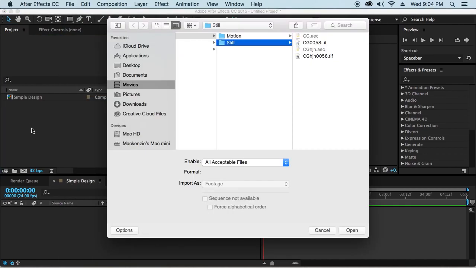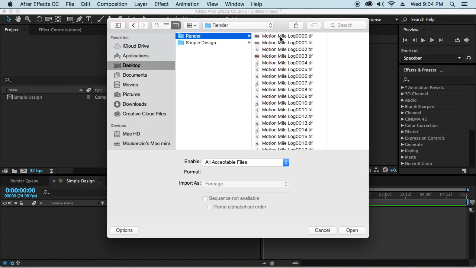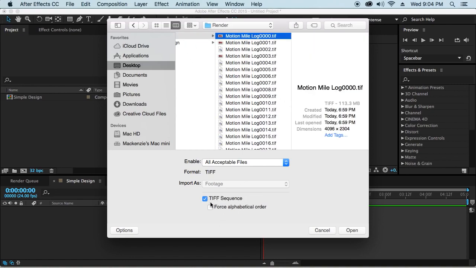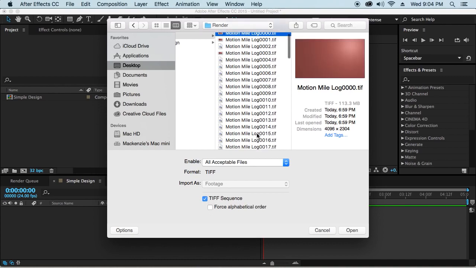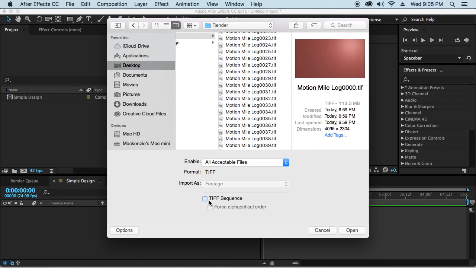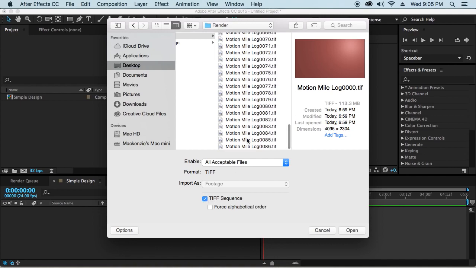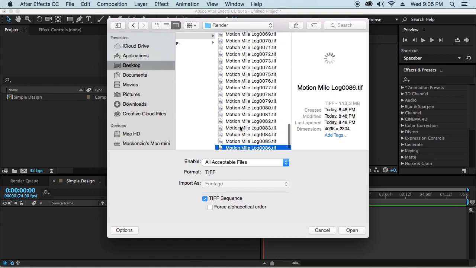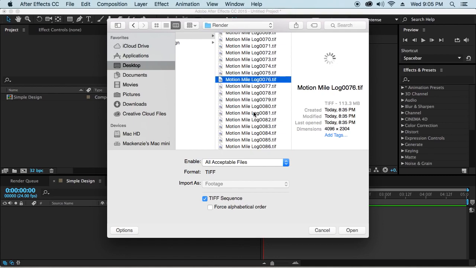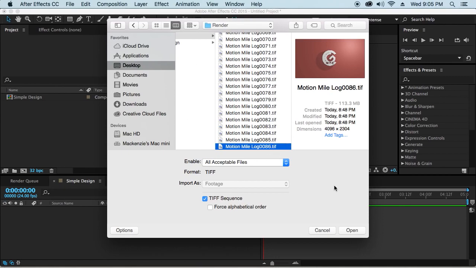Also Command-I or double-clicking over here will do that. And hop out to the desktop. Here's our render. It should automatically highlight a TIFF sequence. I do believe on PCs the same checkbox is right down here in the same area in the Explorer window. We do get a little bit of a preview here. Yeah, so open.